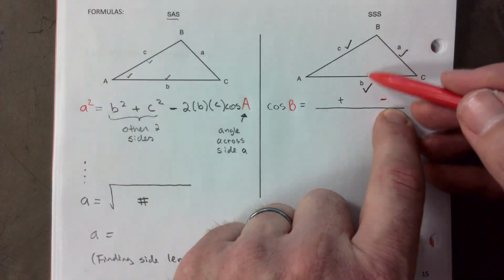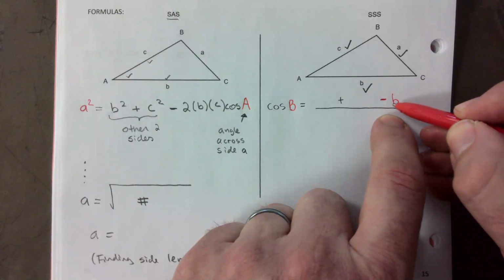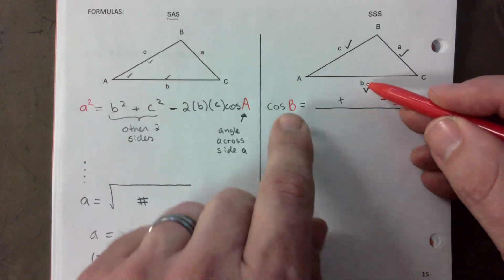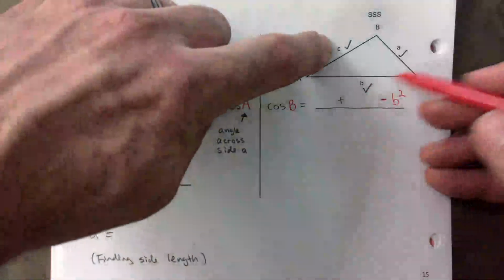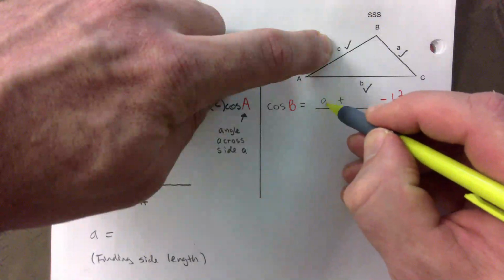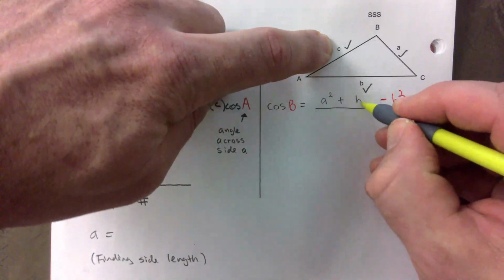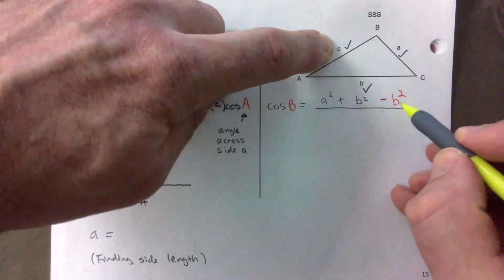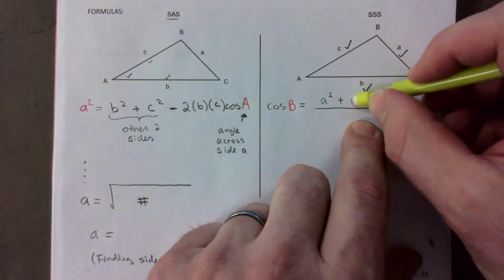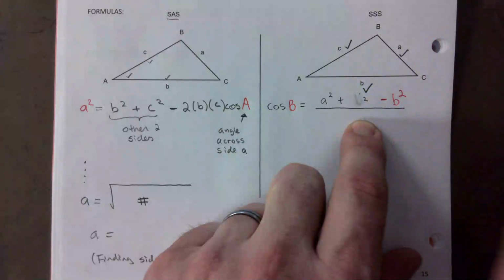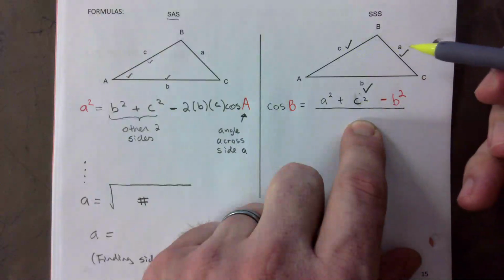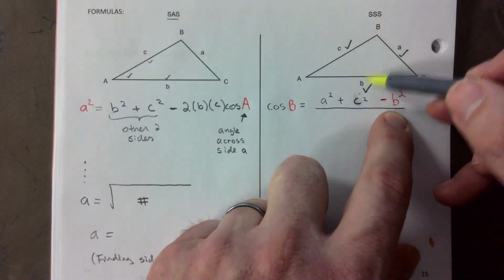It's always opposites, right? So this will be B squared like this. So this side is across that angle. And you're left with sides A and C, correct? So that's what you go and fill in here. A squared plus B squared minus, sorry. You know what I mean, right? Sorry, I backfired. Right, it's A and C, but B is across here, okay?